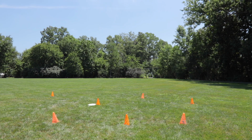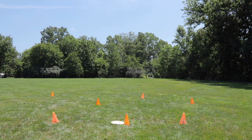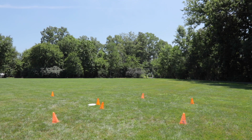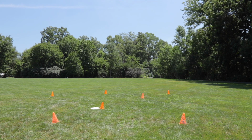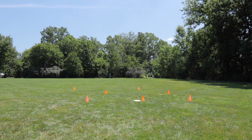If a cutter throws the disc, they only have 3 people to target. If they dump it back to a handler, the handler now has 4 people to target, and it's in the hands of a consistent thrower on your team. If cutters are throwing up the field all the time, you aren't getting the most out of this offense. So this is how an H-stack looks all the way up the field. Handlers make their throws, cutters dump it back, you just keep on doing this all the way up the field until you are able to score.